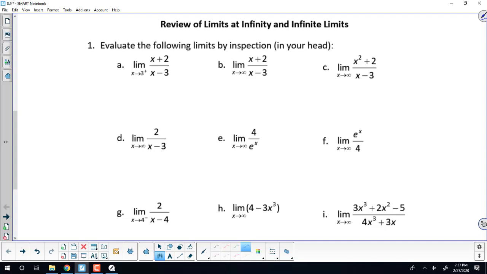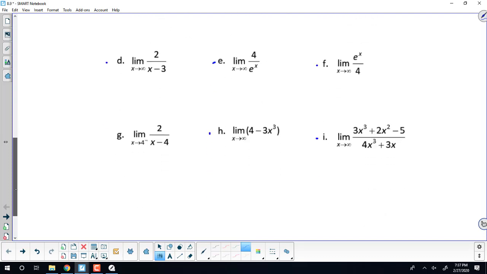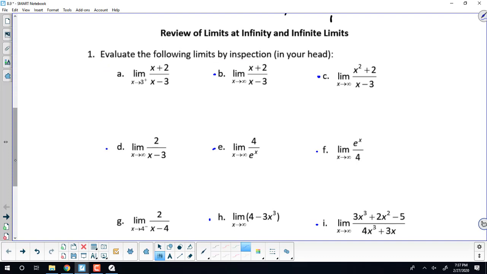So for these limits at infinity, B and C, E, F, D, H, and I. A couple of things to remember though, it really depends on the function. Specifically with rational functions like C, B, D, and I, limits at infinity, we only need to look at the leading term of the numerator and the leading term of the denominator. So for like the limit of x plus 2 over x plus 3, we look at the leading term over the leading term. Because the lesser terms don't matter out towards infinity. They're not contributing very much. So out towards infinity, this function's basically x over x, which is 1. So that limit at infinity is 1.